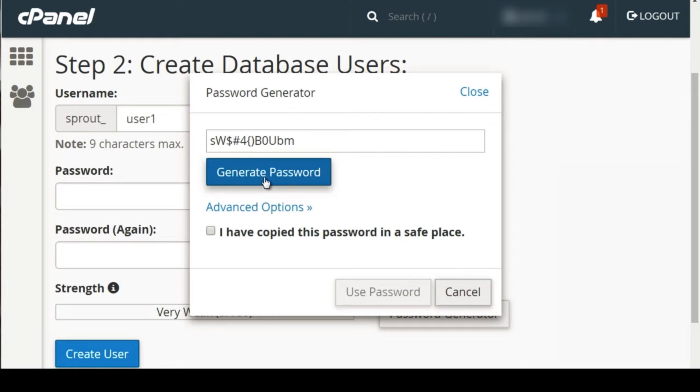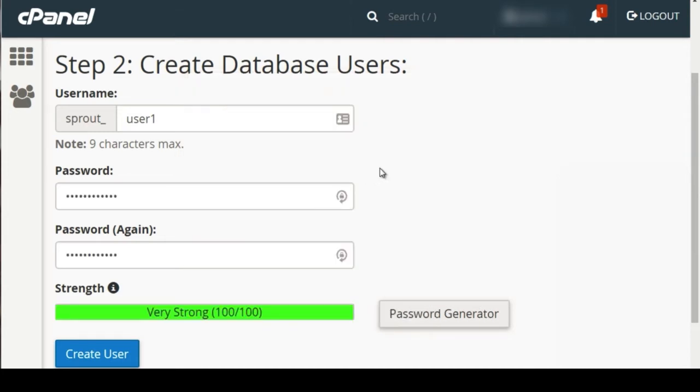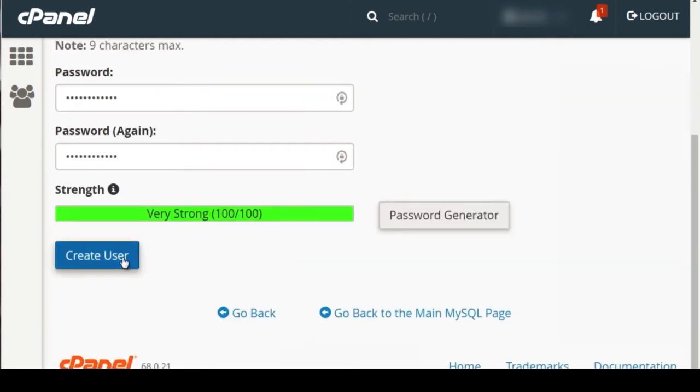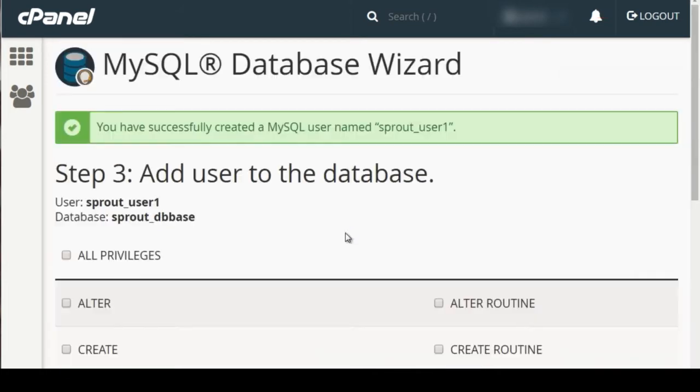You can click Generate Password here and create a random password, and we'll copy it down here. Once you're done with that, you just click on the checkbox that says, I've copied this into a safe place and I'm ready to use the password. Then, it automatically enters it here. As you can see, it is a very strong password, and we click Create User.